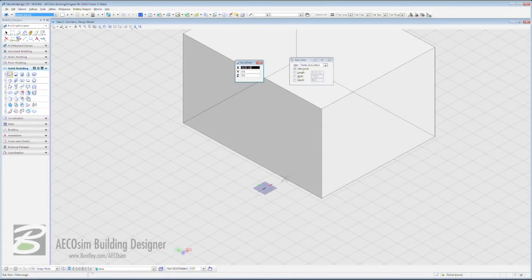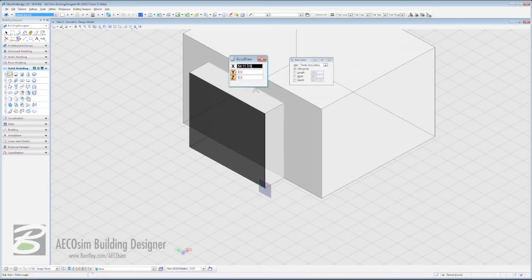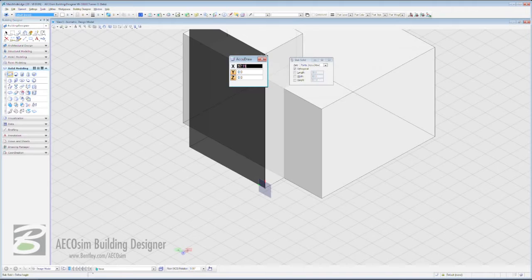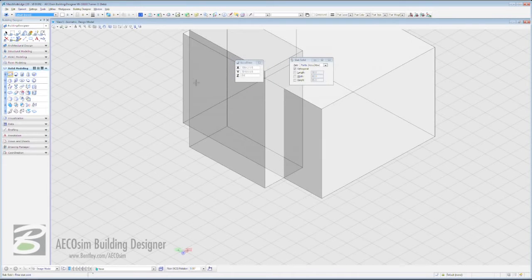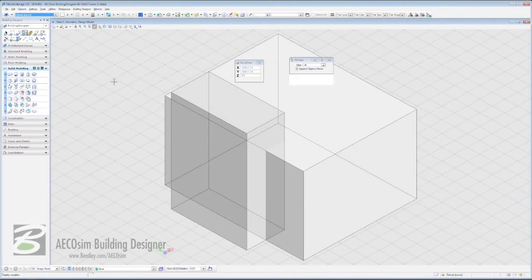What we need to do here, though, is come in here, with AccuDraw helping us establish the norm on this design plane. We're going to enter in 30, click once. Move this across to give it some width, and we're going to enter in 60, click once again. Then we can come up here with our height, and we can do it dynamically, or we can use AccuDraw and enter in 85, and then just click once, and that is it.